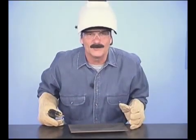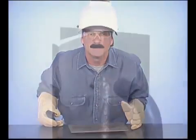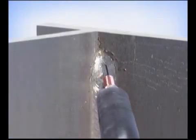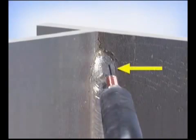As you gain control, you can use some gun movement to deposit more metal on vertical up. For the first pass deep in the corner, hold the gun nearly perpendicular to the metal. Bring the wire out to the side, making sure the puddle flows out and ties in.